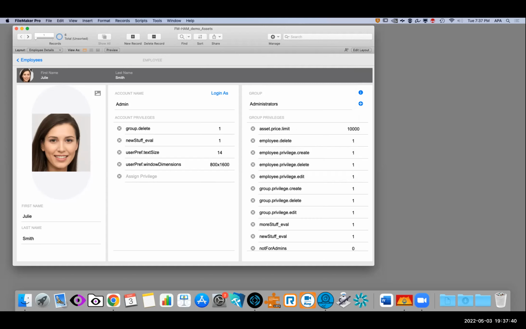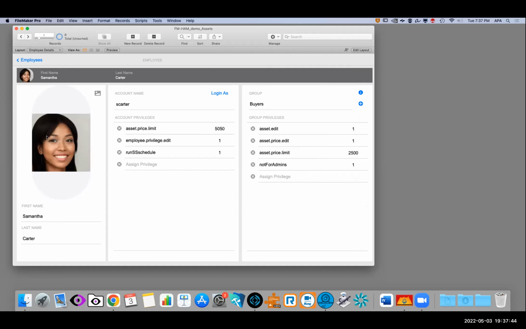As I said, Julie is our admin. Next we have Samantha. She is part of the buyers group. The buyers have an asset price limit set to 2,500. In her case, we're going to say that she is a senior, so we've bumped up her asset price limit to 5,000.